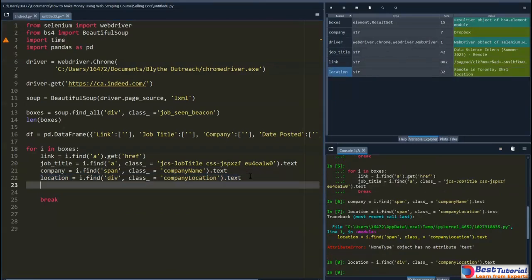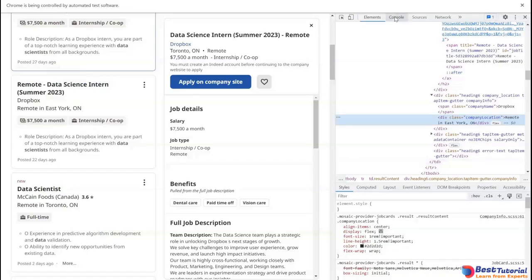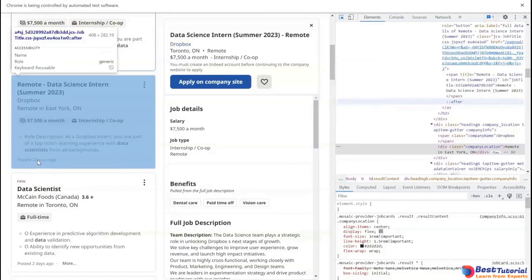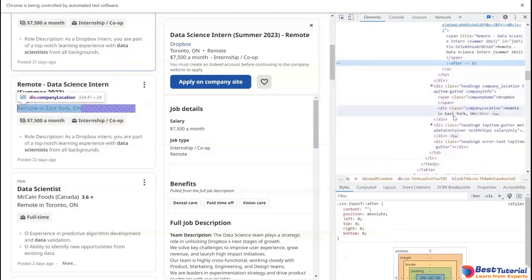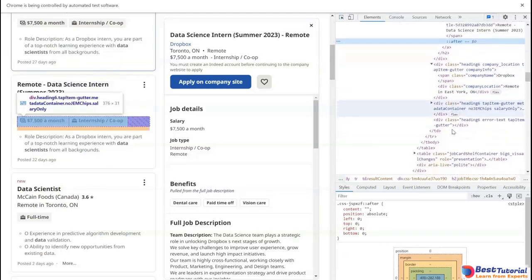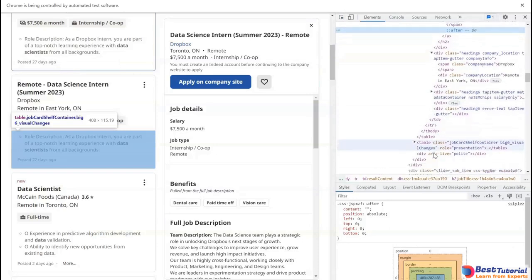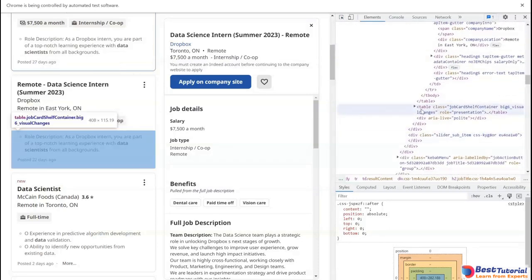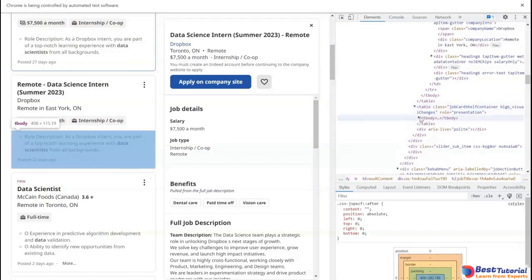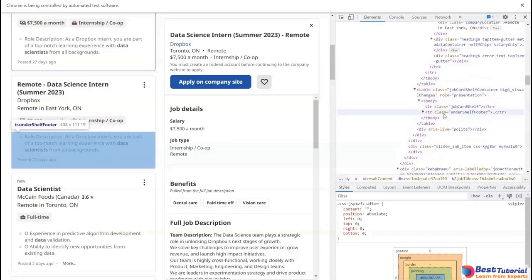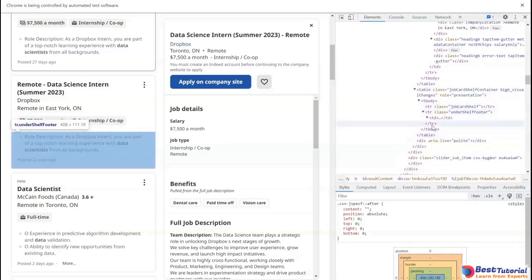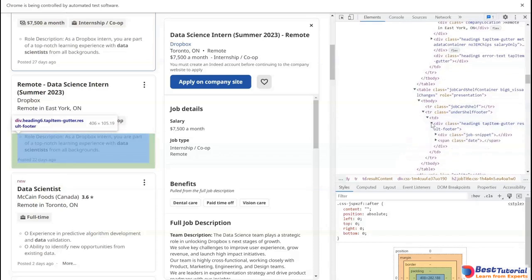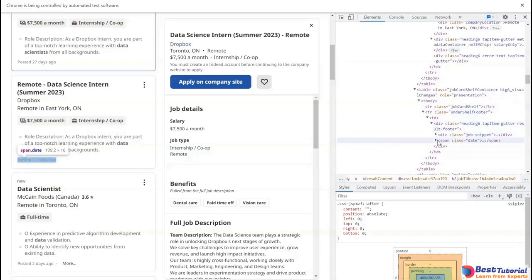Okay, so now the last thing we want to get is just the date posted. So date_posted would then equal, let's go find it. Again, we gotta go through it again, which if we just go through all the highlighting over here, it looks like it's down here in this table. In this body, we'll just keep going until the date is highlighted. We just gotta keep going in. Here we go.